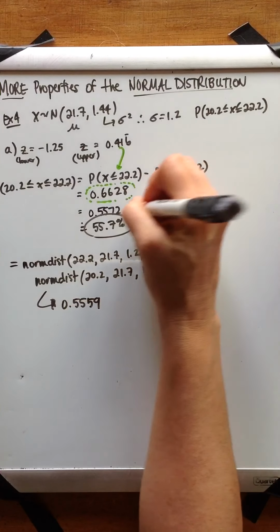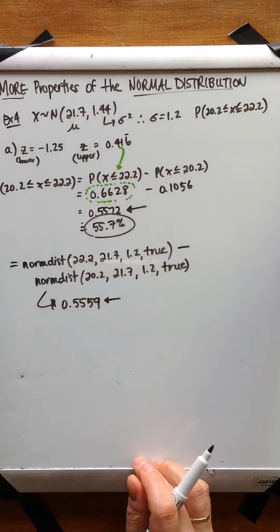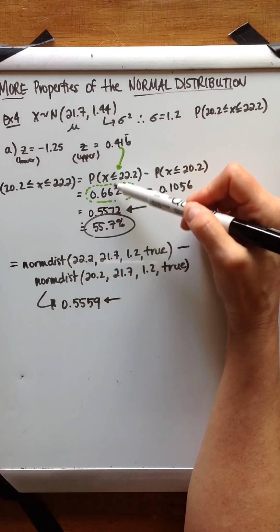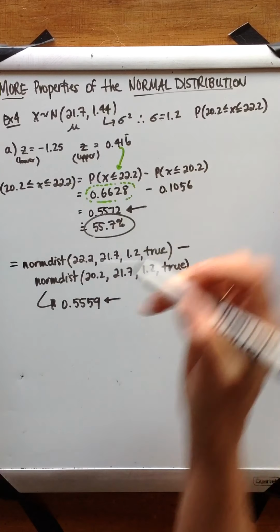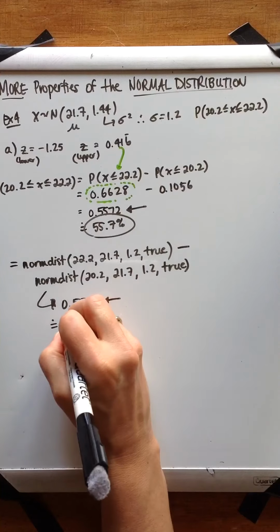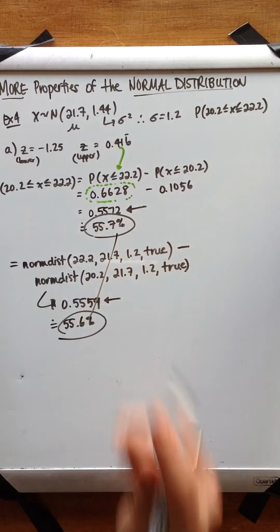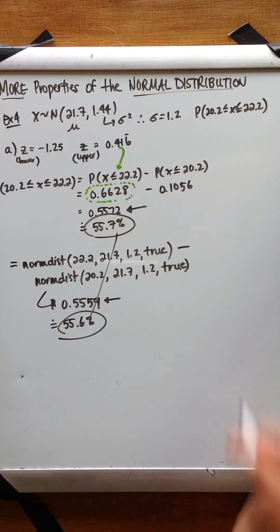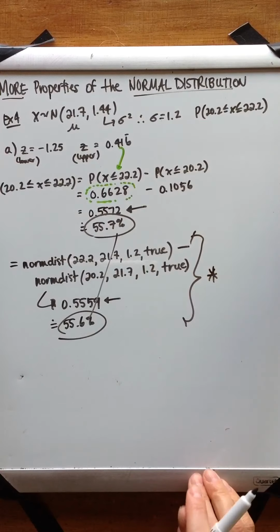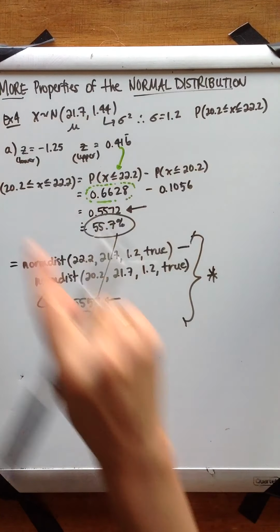0.59. Now when you compare it to the value you had using the tables, they don't come out exact, but the reason for that is because of this approximation you had to do. However, when you round it to the nearest percentage, we get 55.6%, and man, that's pretty close. Okay, so obviously Google Sheets is a little bit more accurate way of doing it if you can't get Z values that fit perfectly on the table.